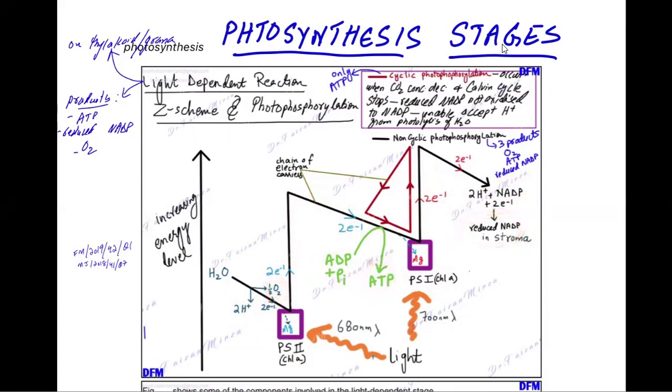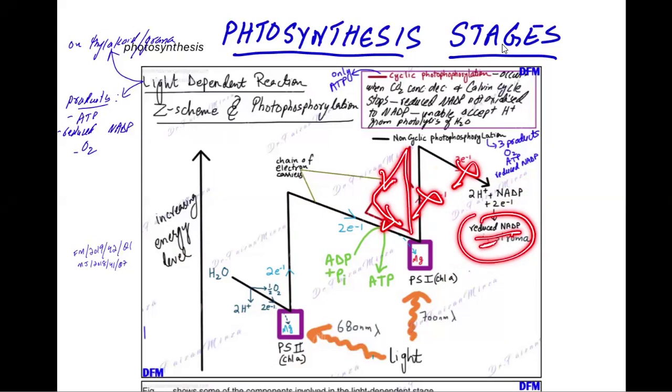Cyclic photophosphorylation occurs only in PS1. When this occurs, the electrons from PS1 go to a higher energy and they come back again. This occurs when reduced NADP is existing as reduced NADP and it is not oxidized. If reduced NADP keeps existing in the reduced form, it cannot accept the electrons coming from PS1 any further. So PS1 will have to allow its own electrons to come back to PS1. This ends up continuing cyclic photophosphorylation.